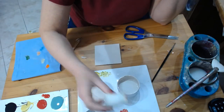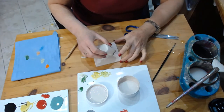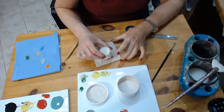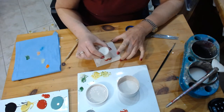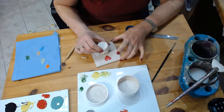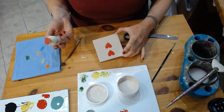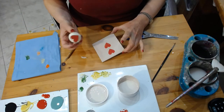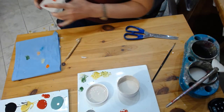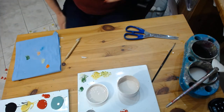So you see, I've pounced that up and down, and it's gone into the sponge, and then I'm just going to touch. Give it a little tiny rock. Okay, so there you go. And you could have half sponges, half a heart, just decorate it all over. I'll just leave it like that. So that's showing you what the traditional small sponge looks like of the heart. What else did we have?